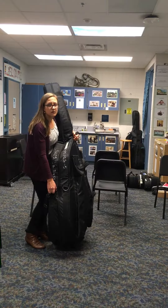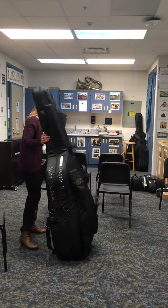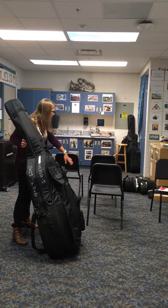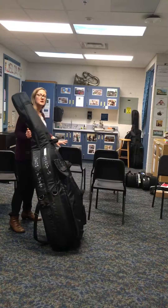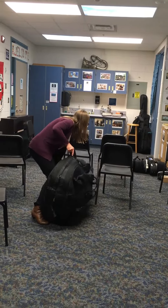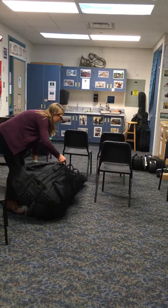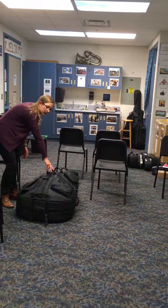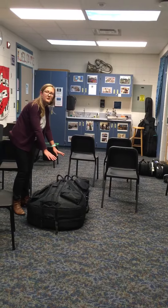Basses are definitely easier to transport in an SUV or a minivan. If you can make some space in the back of your car either by making an open space between seats or laying one of the seats down and basically making it an open spot, that can work best. Then you just want to have your bass go right in. It's safe to be on its side, but if there's a lot of room and it might fall over, you want to lay it flat so that the big bump part is up and the flat side is down. It might wiggle a little bit, but this is totally fine.